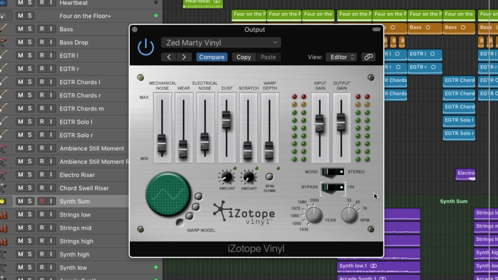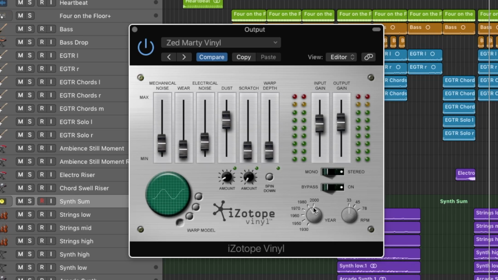So you might use that maybe not completely on a whole bus. For example, on certain tracks you might have an intro that you really want to have this old vinyl style recording, so you can use that for that, or on a bridge section, for example, on vocals. You can make kind of like a telephone effect when you push it down to the 30s or 50s. So creative tool, it's actually kind of fun to play around with that. And yeah, again, it's free.